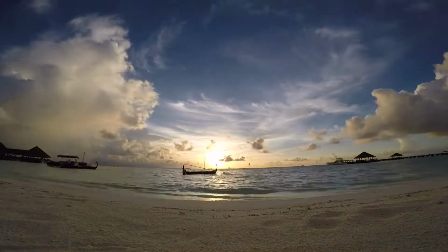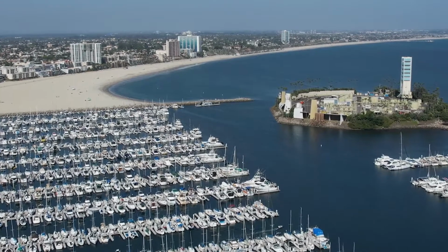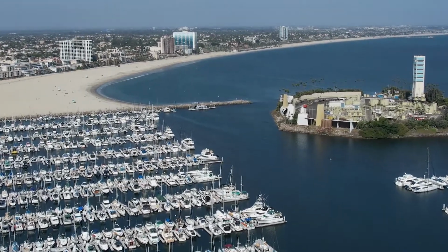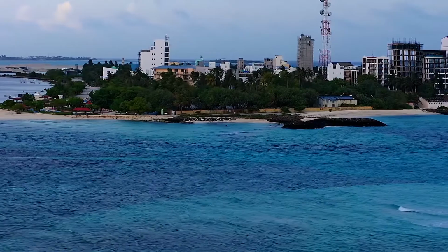Sultan Park is one of Malé's more tranquil and lovely areas. The park is like a small sanctuary in the middle of a bustling city. Tourists over the age of 18 must pay the equivalent of $5 to access the park. Nonetheless, the park is very attractive and well maintained.